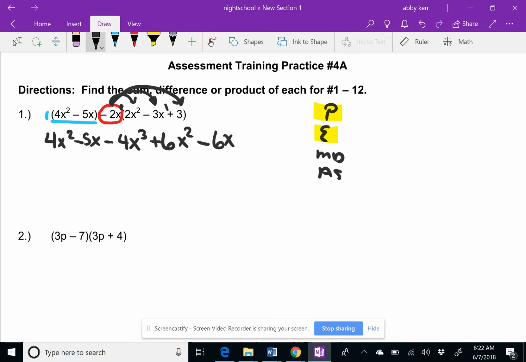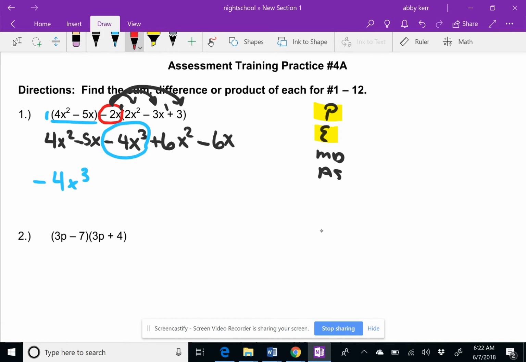Now at this point, we have to remember our skills of combining like terms. Combining like terms is just a fancy way of saying adding or subtracting. So it's beneficial to you to put it in standard form. Standard form means highest exponent first. So I see an exponent of negative 4x to the third. So the exponent's actually the 3. There is no other exponent of 3 with x, so we're fine.